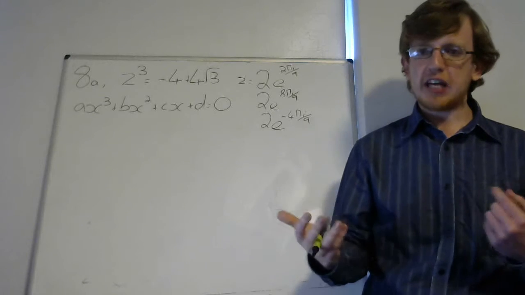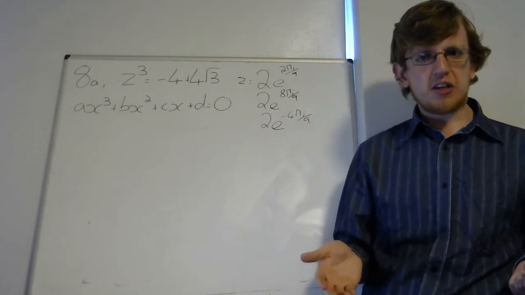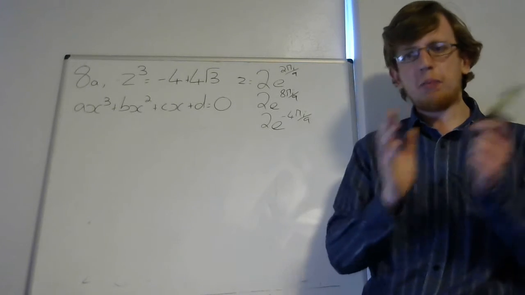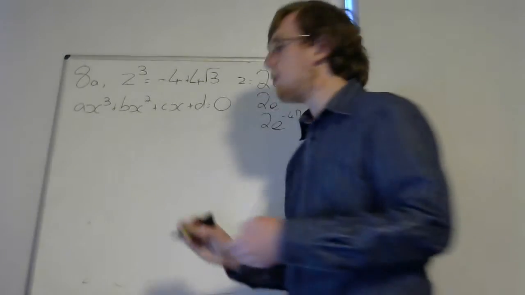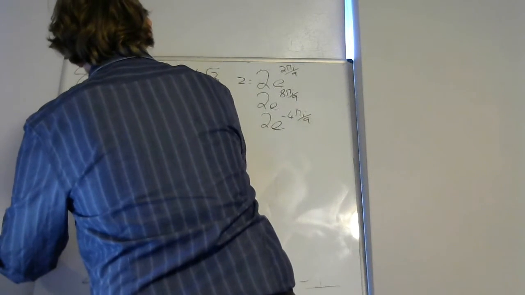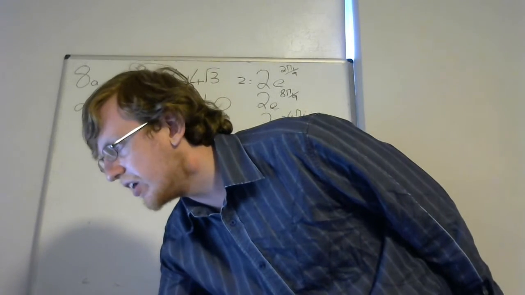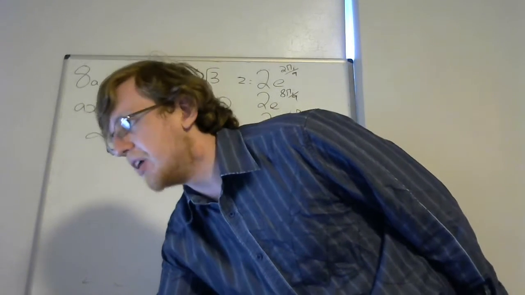Alpha beta plus alpha gamma plus beta gamma equals something else. We don't really want to use any of those here because we've got something plus something plus something. So what we probably want to do is find out what the roots added together make. So alpha plus beta plus gamma usually makes b over a or minus b over a. I should probably get it right. Yeah, minus b over a.